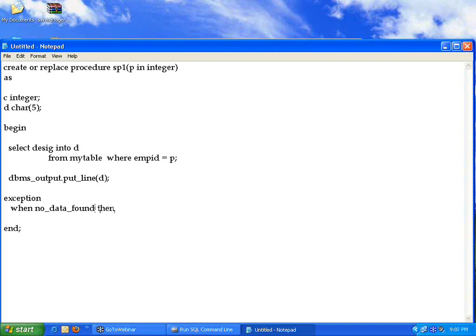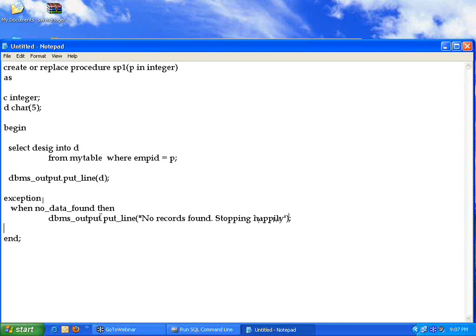When this exception happens, then what should I do? All I'm going to do is dbms underscore output dot put underscore line. I simply say no records found, right? Stopping happily. Okay. Instead of erroring out, I'm going to stop happily.